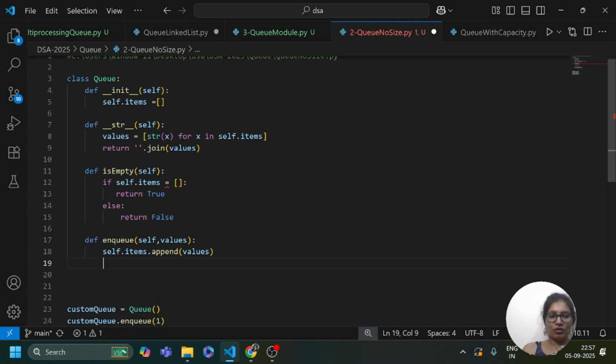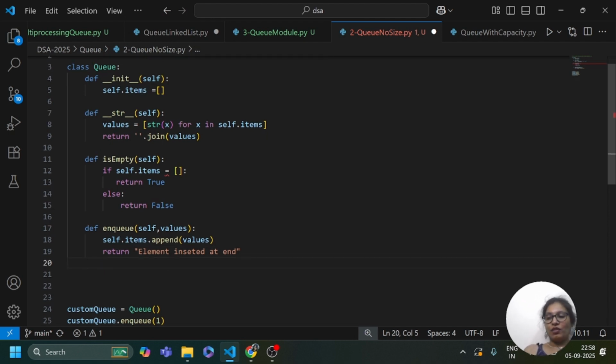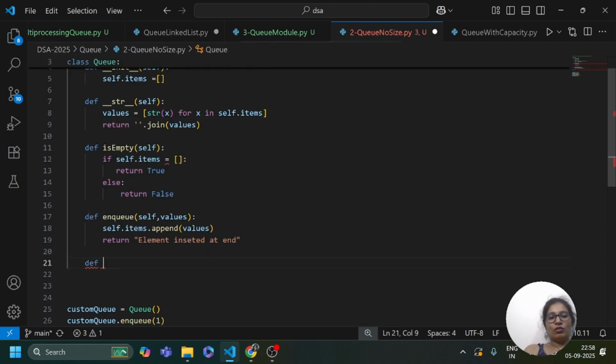Now I need to return. So self.items.append the value returns the element inserted at the end. Okay, so dequeue: the element is removed from the front.